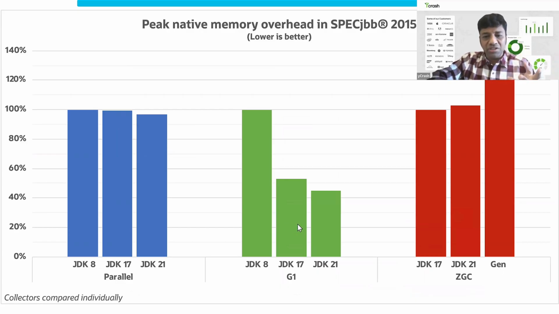You can see G1 has a low overhead. Suppose you are building IoT solutions, running a Java application on small devices where you want very little overhead. Probably G1 in JDK 21 is a better option for you. Whereas ZGC has a lot of overhead here when compared to the other algorithms.